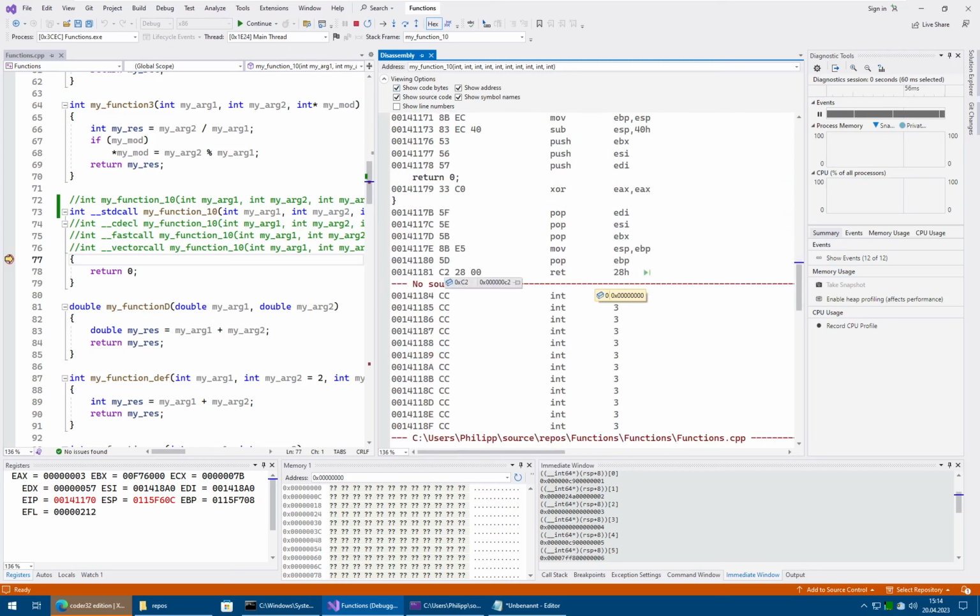Yep. So normal ret would be, what was it, C3 I think, and the ret with a number is C2, and then it takes 2 additional bytes of information, which is the amount of stack space to release. And as you see, it can go up to a 16-bit number, so we could release up to 64K of stack space, which is a lot. Usually you would not have this many arguments anyways.